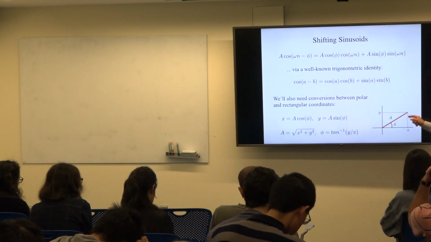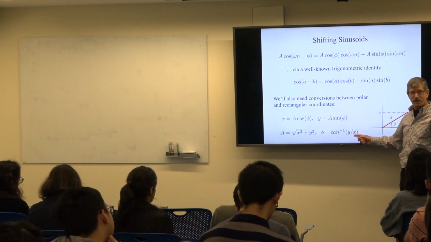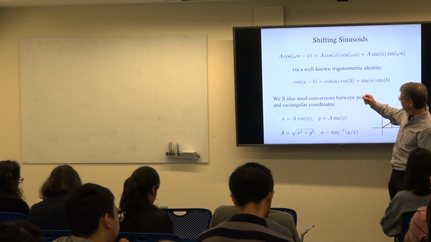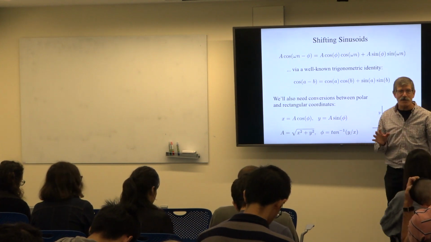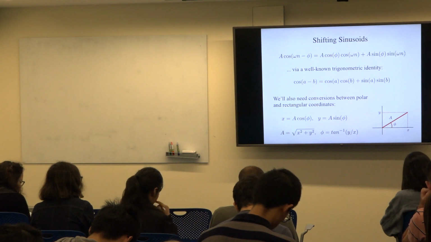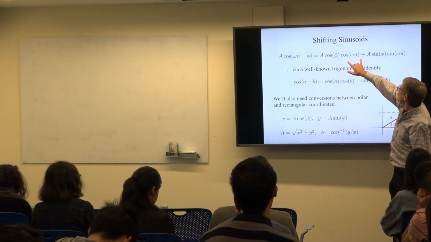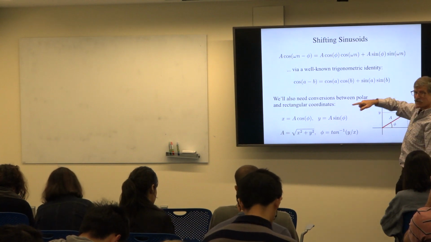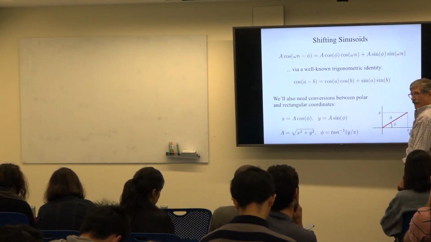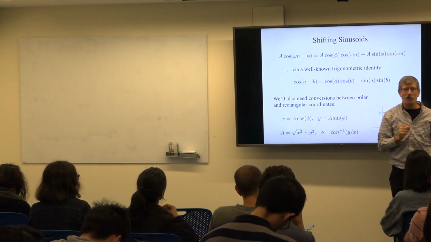And this angle is just the arctangent of these guys. And so you can get phi from the weights. You can get the weights from phi. Okay? So those are two ways to think about when we shift a sine wave or scale it, how do we want to think about that? We're going to want to think about it relative to two standard sine waves: cosine, which starts at 1 and goes down and up and down and up, and sine, which starts at 0 and goes up and down and back and up and down and back. And so these two we're going to work with a lot, and then everything else we're going to derive as a weighted sum.